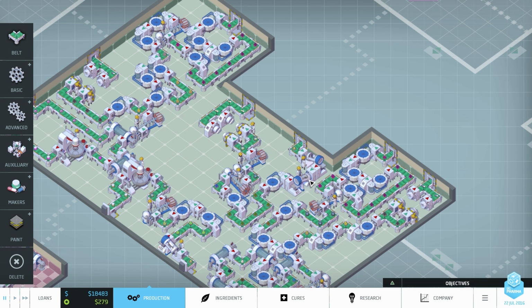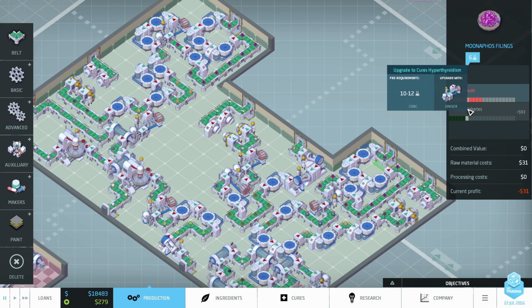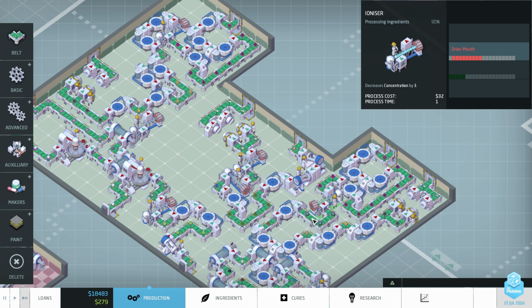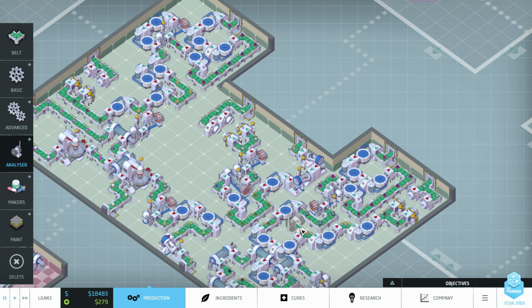Now what you want to do, just to save you on the costs here, is set one up as early in the process as possible, but still after it's been transformed. Since we care about the hyperthyroidism, analyzing it back here when it still treats diabetes is not going to do us any good, because it won't tell us what the hyperthyroidism is, because that's not present on the drug at the moment. But if we let it go through a couple of these and analyze it right, I think it, yes. Yes, so it's this ionizer that transforms it. So analyzing it right here lets us catch it as soon as it's hyperthyroidism, but without having to test it after it's been processed all the way up to finished mode here. So we're gonna throw an Analyizer down here.